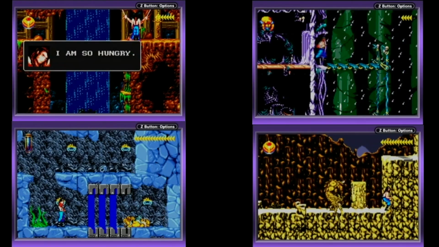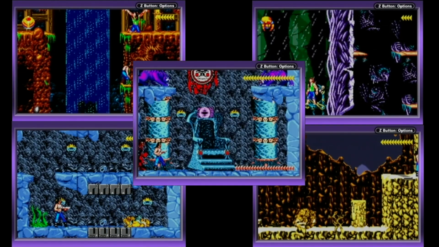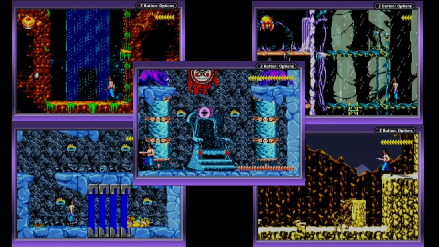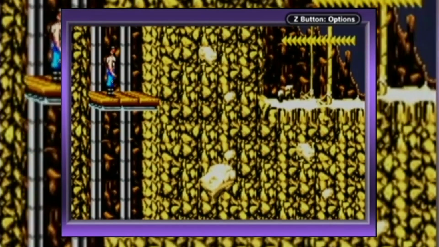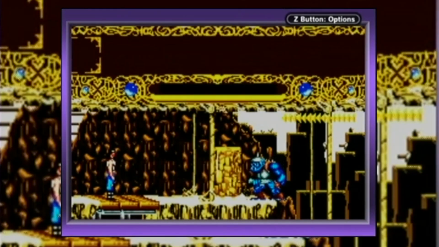There are in total 4 worlds, each having 4 stages, plus a final boss stage, resulting in plenty of hours of gameplay for a handheld adventure. There is also the convenient autosave feature between stages, so unlike the SNES version of the game, we don't have to remember passwords.